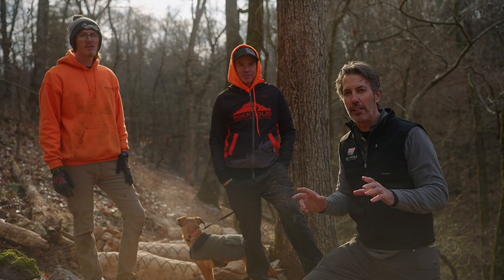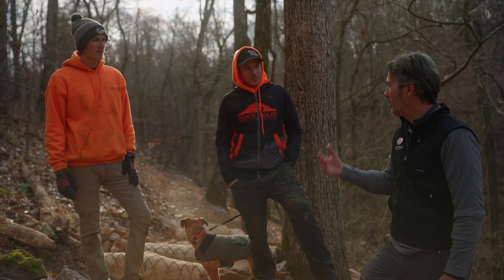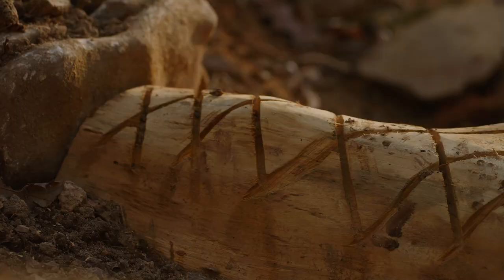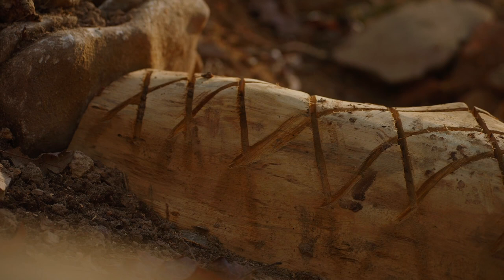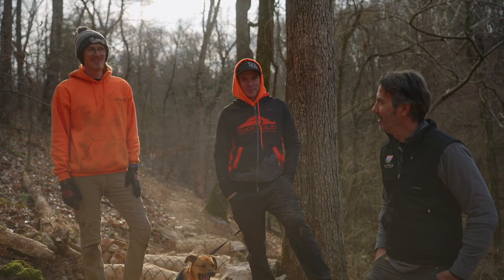Zone three, which is actually the shortest and was the easiest section in the trail system until Caden and Jeremy added this log feature that is tough. Jeremy, Caden, what did we do here? Well, we pretty much harvested a bunch of white oak and stripped all the bark off it, textured it, and buried it. We call it the Lincoln Logs, and I hope that it's one of the hardest things out here for everybody. It's gonna throw fits. People are gonna be mad. Zone three, it's tough, guys.